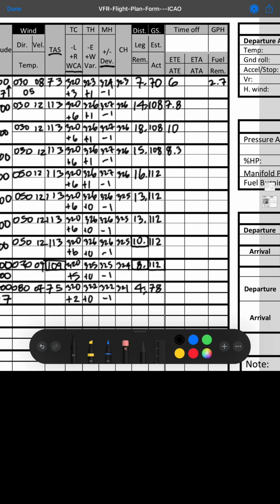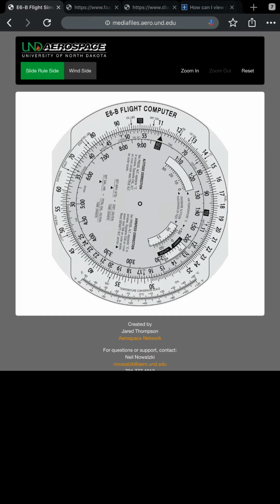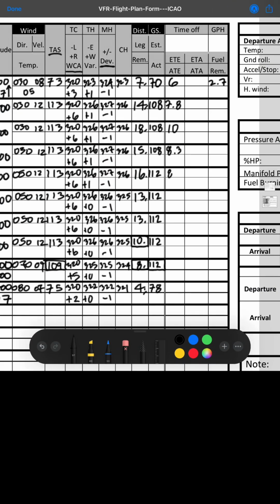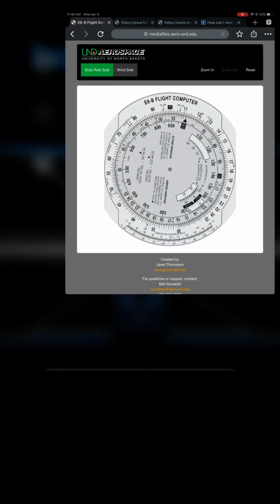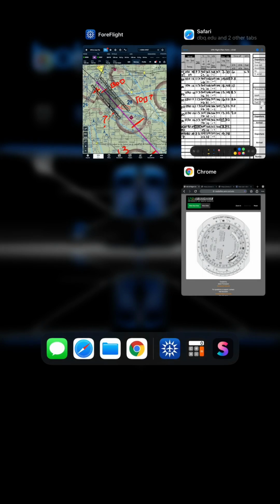And when I look at my distance of 16 miles on the outside, the inside ring's at about 8.5, 8.6, something like that. So we'll call it 8.6. When we look at our 13 on the outside, it's about 6.9 or maybe even 7 on the inside. And, well, it's the same number, right? 13 for our leg distance gives us a 7-minute time.